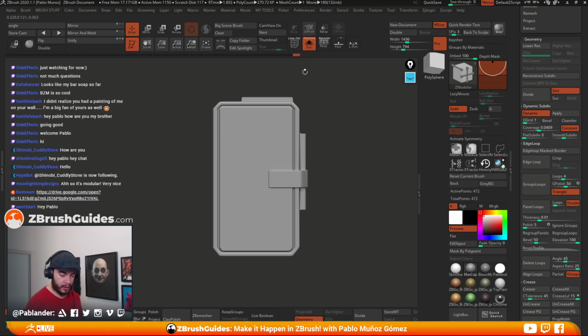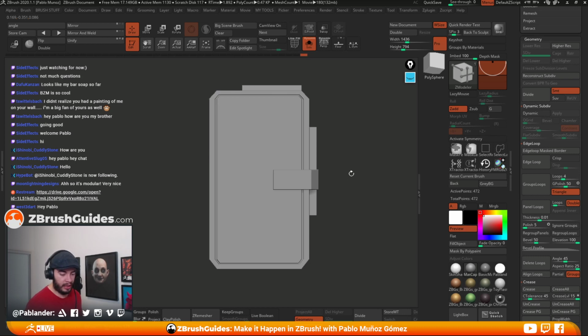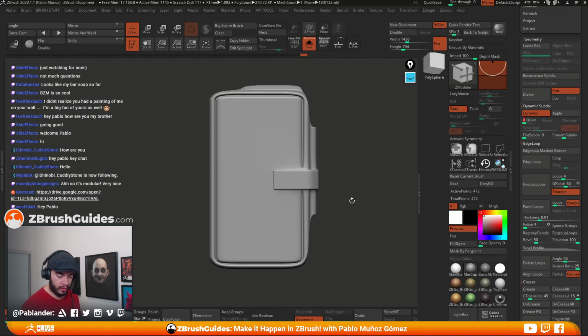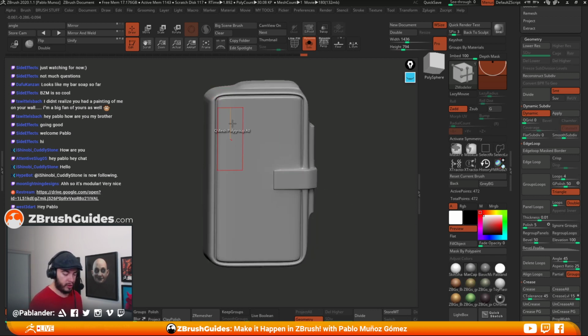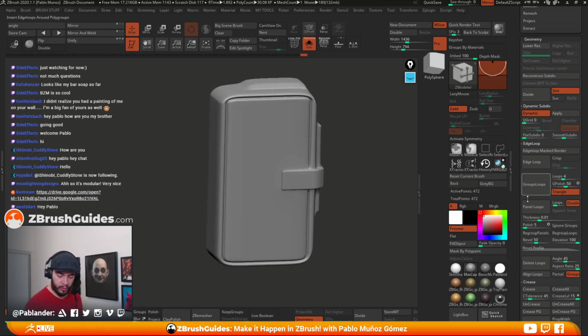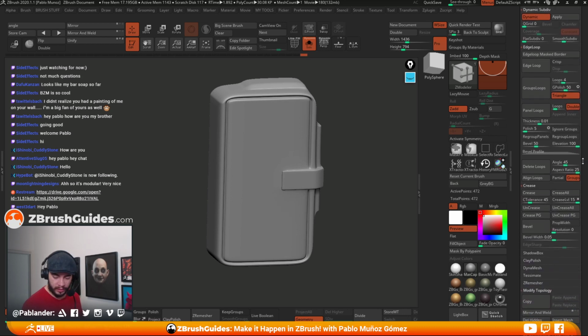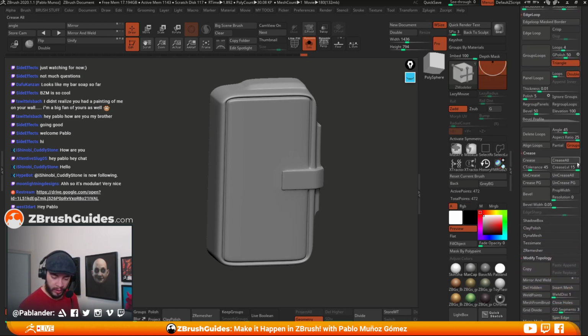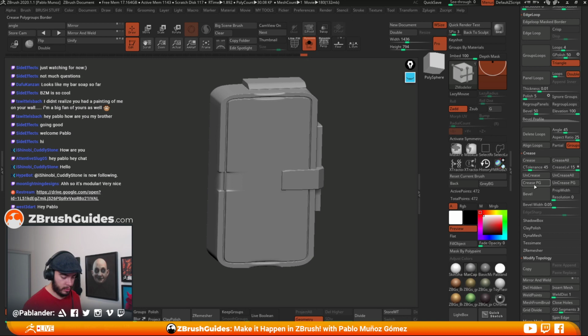So what we can do is toggle dynamic off, leave it as it is, and then we can just split it and work on this. The other option that you have is to just use dynamic, don't use QGrid, and then just make sure that you sharpen some of these edges with creasing. So let's just see what that does very quickly. Under the crease panel, I'm just going to crease by polygroup. Yeah, the polygroups are all over the place, but you see it creased some areas.